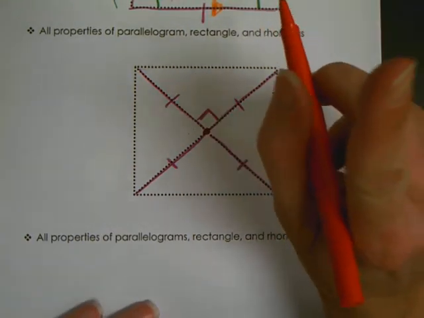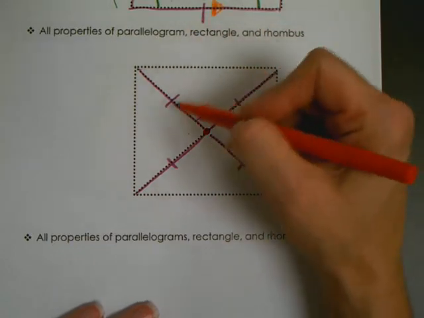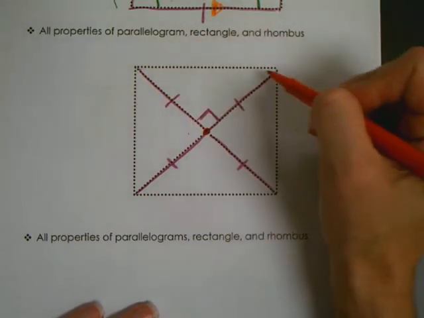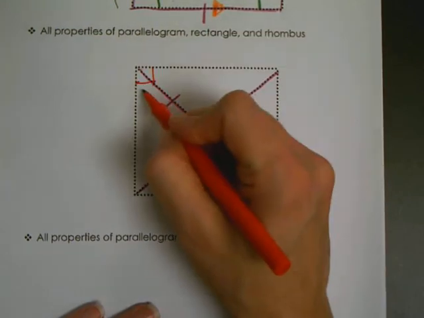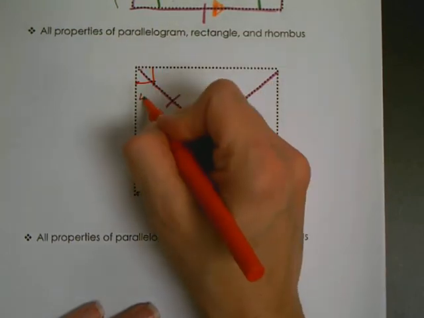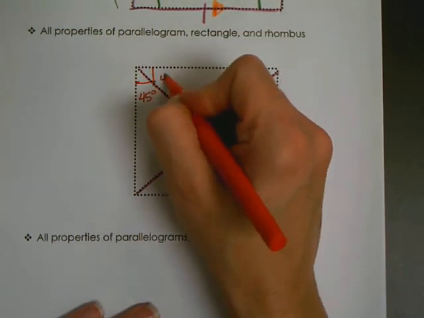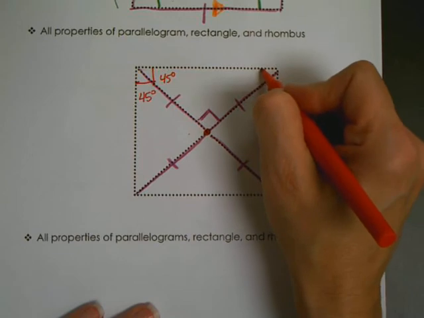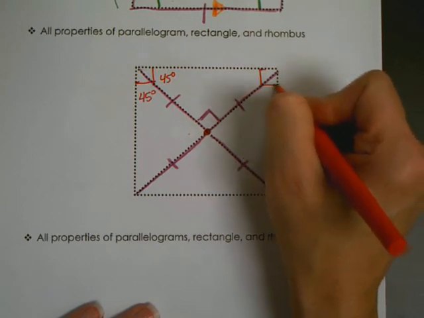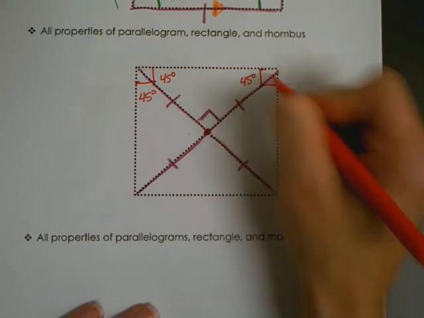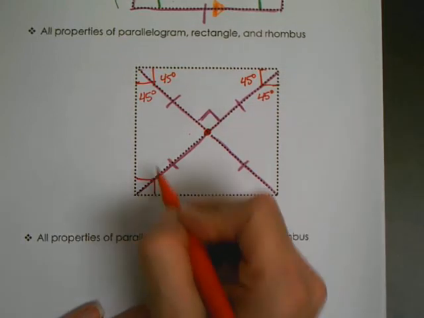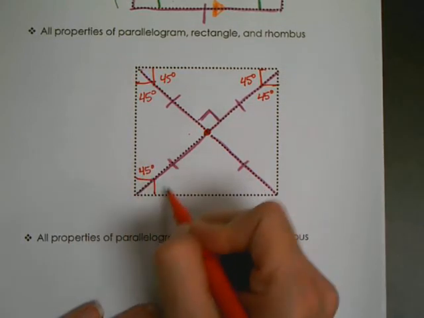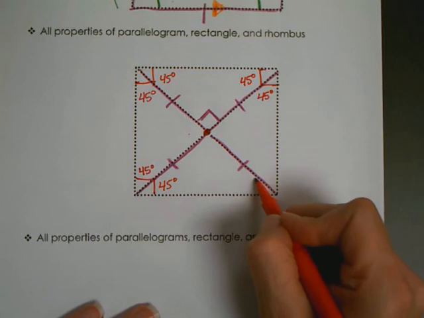Now, here's a little catch. Because we know these angles are all right angles, booyah! What's the degree of each one of these? 45. 45. And this is a big thing to remember. It's a little trick. Students tend to get stumped with this one, and then they want to kick themselves afterwards when I remind them of it. Good test question, though.